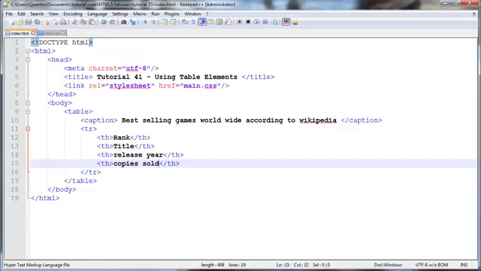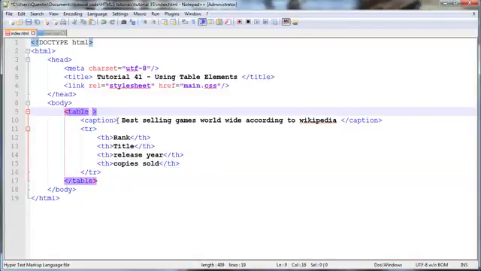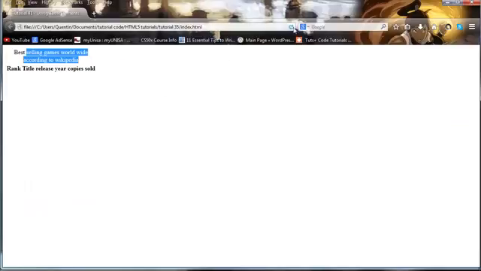But this doesn't look very clear now, does it? Because we've got these headings over here, and we've got this caption, but we don't actually have any little borders to represent a cell. So we can go ahead and fix that up by putting a border in our table. So we could give this an attribute of border and set that equal to 1. Okay. And if we save that now and click refresh, we now have some borders appearing.